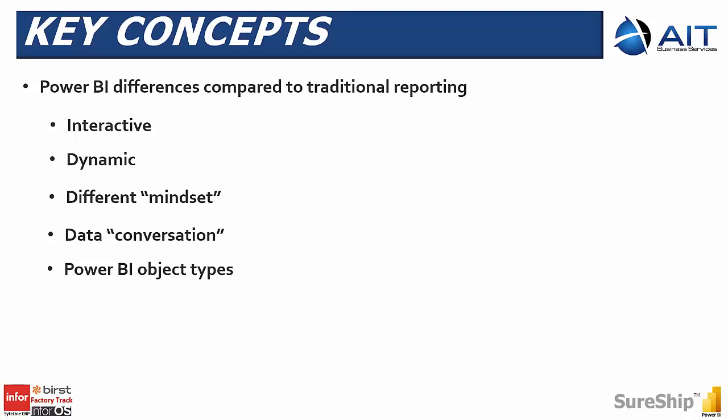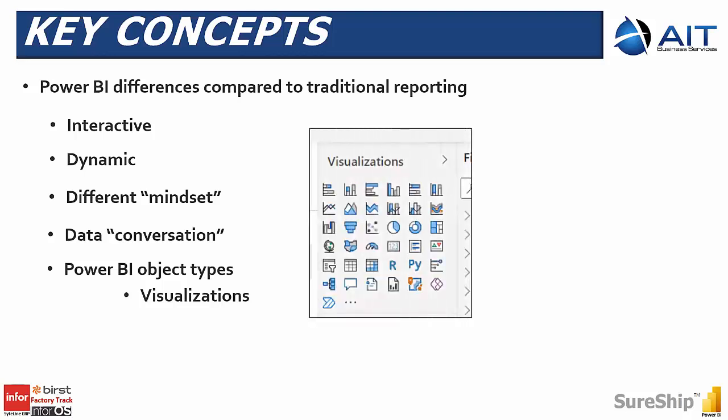Just by way of mechanics, there are different object types, and you'll see some examples of these, but these are some terms that Power BI uses. You'll hear or see the term visualizations, and those are collectively just graphs or visuals. They could be charts, graphs, not too unlike things you're probably used to in Excel or Word, where you insert a chart into your document. So that's one of the object types that we'll be talking about.